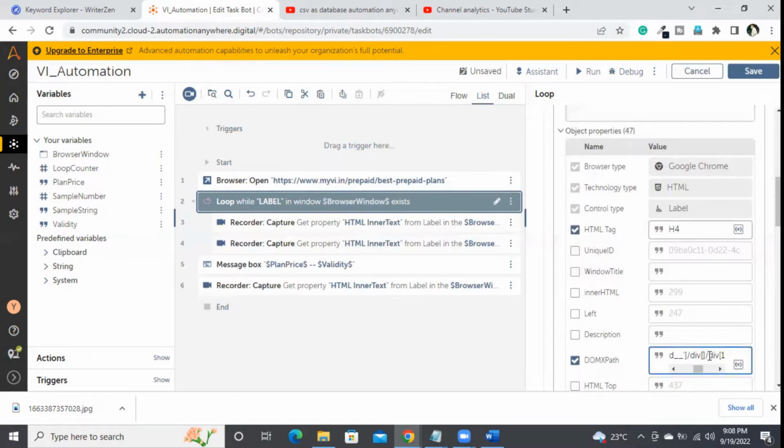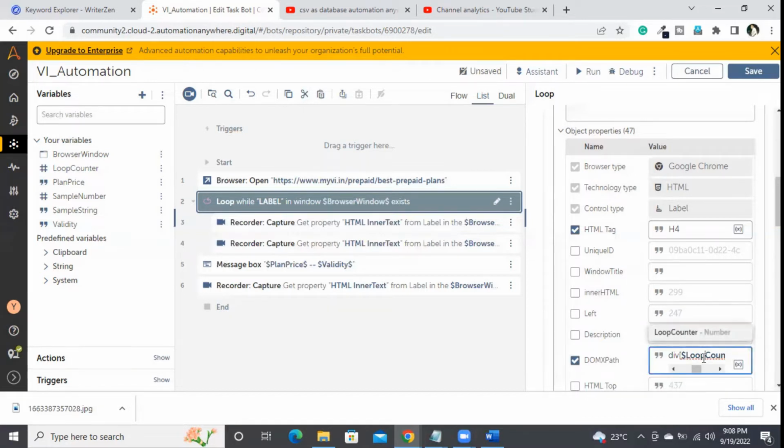How can we give that loop counter? For that, let me give the dollar here. It is not coming up. Okay, let me type it manually. Loop counter dollar. Whenever I type it manually, it is showing an error. The reason is that the expected format of this domain path is string only. If you hover over this, it shows that the loop counter number type does not return the string value. That's the reason it is throwing the error here.